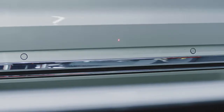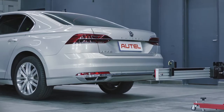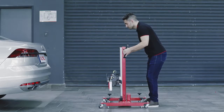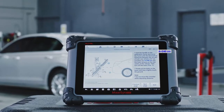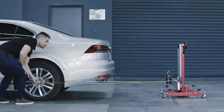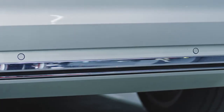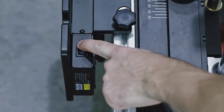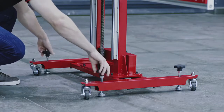Position the red pointer on the sliding plate at zero and tighten the bolt to secure the sliding plate. Turn on the laser and aim the beam at the rear center of the vehicle. Adjust the height of the crossbar so that it is level with the center of the rear wheel. Position the frame so it is at the specified distance from the center of the left and right wheels. The correct distance is displayed on the Maxisys tablet in the help section. Use the measuring tape to ensure each side of the frame is at the correct and equal distance. The beam of the laser should be pointed at the rear center of the vehicle. Do not move the crossbar while adjusting the distance. Once the frame is positioned correctly, turn off the laser. Rotate the bolts on the base until they are secured to the ground. Do not over tighten.